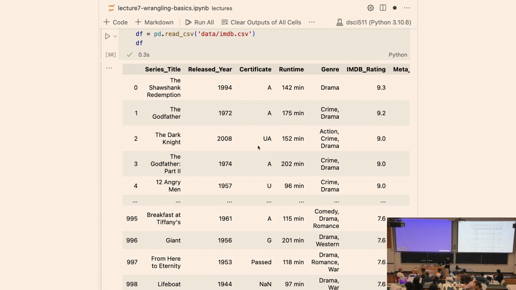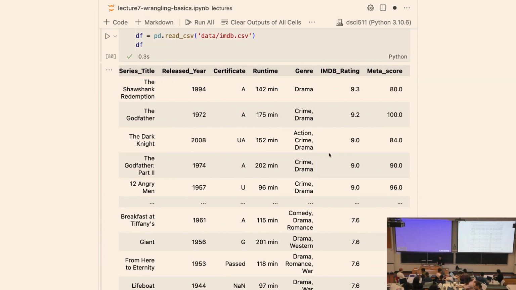Okay, so we want to look at the rows and bundle all of the rows with the genre drama together, and also bundle all of the rows with crime, comma, drama together, and so on and so forth. And this is for doing some kind of operation on groups of rows.